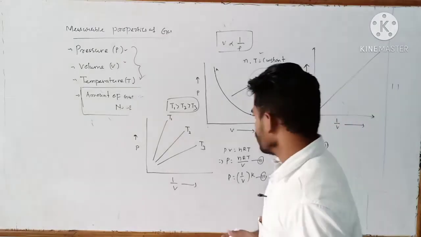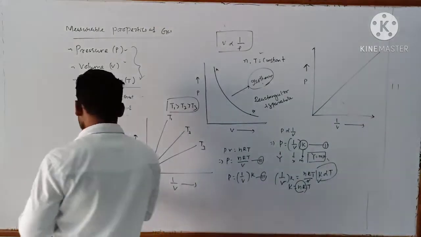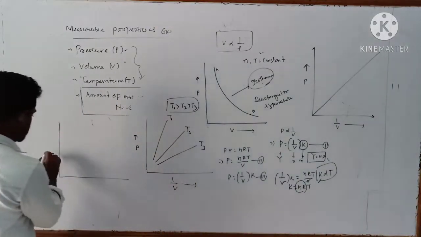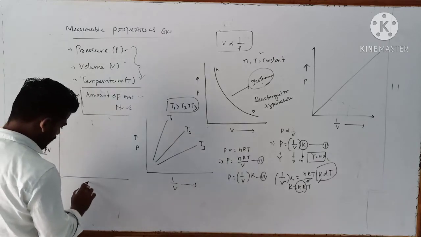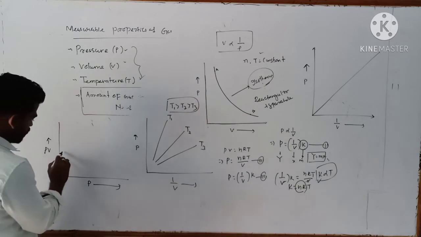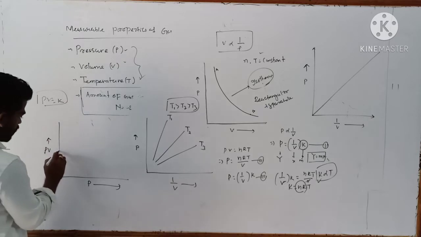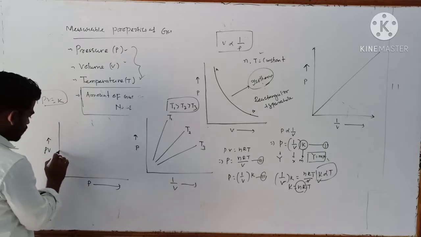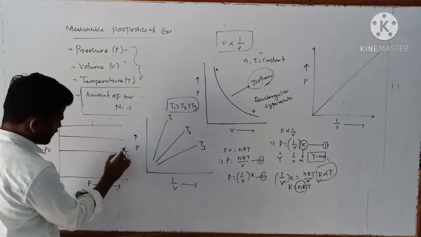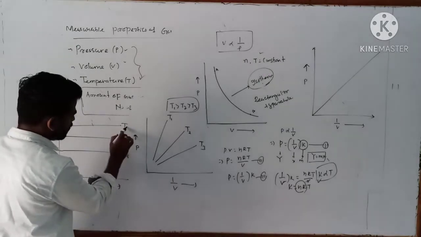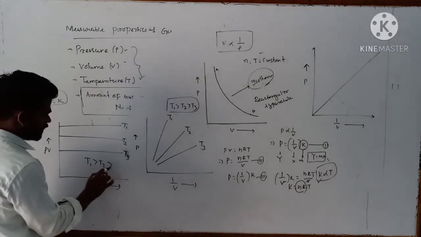Okay. Next, I have got another graph that I have told you, this one is PV. Am I right? PV, and we have compared it with, let's say, pressure P. Obviously for the graph, PV is equal to K. So this clearly indicates that whatever the value of pressure, we get a constant value. Let's say this one is T1, this one is T2, this one is T3. Again here the order will be T1 is greater than T2 is greater than T3.